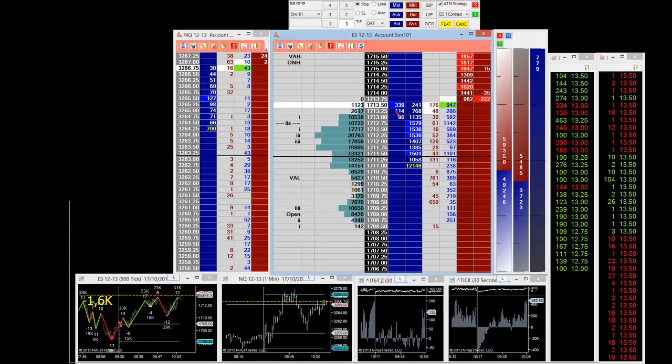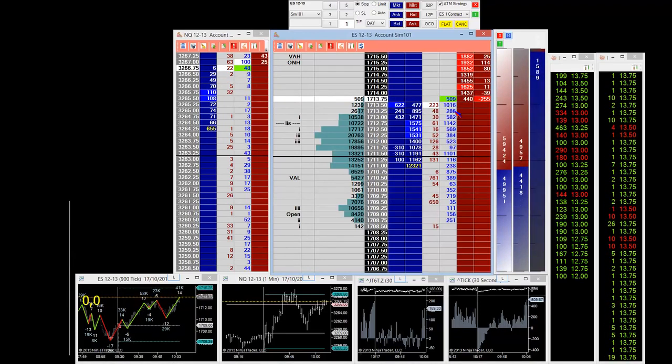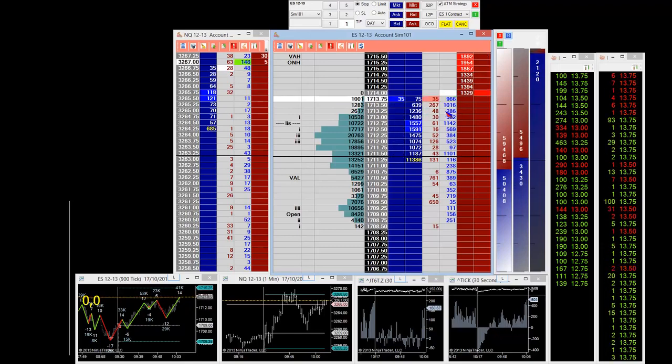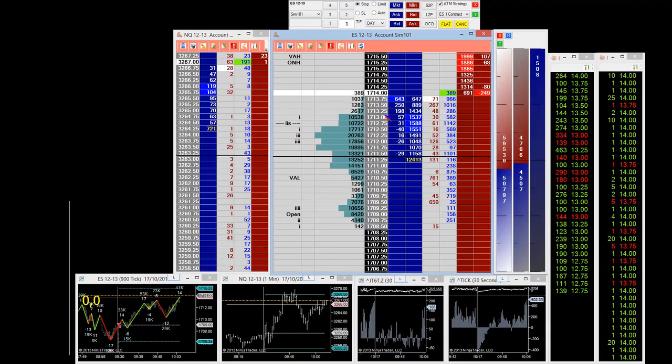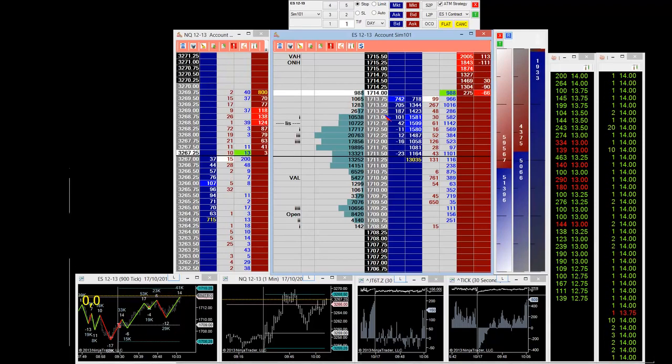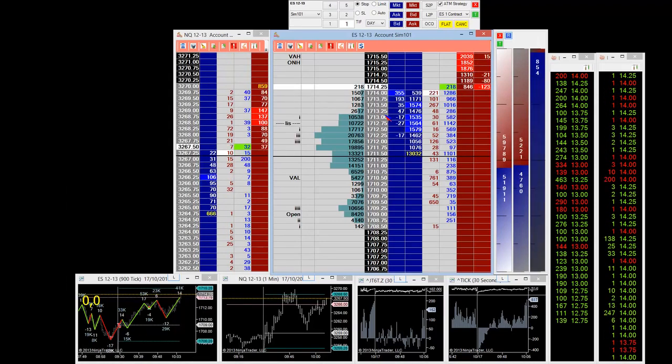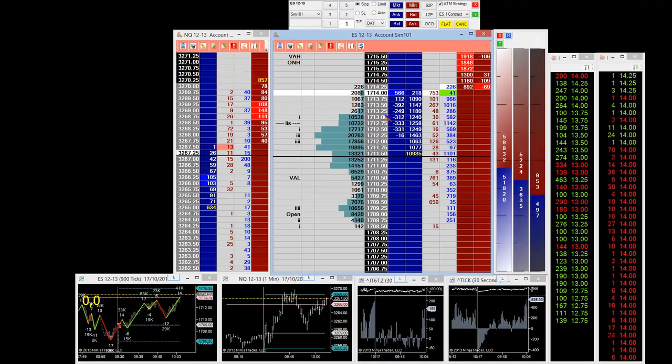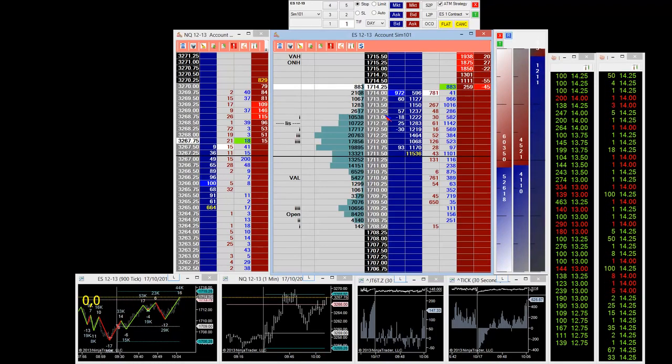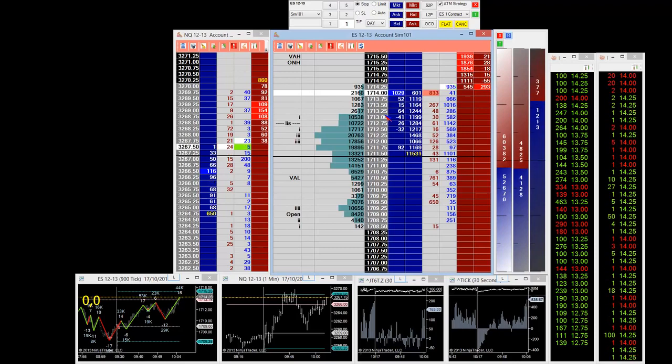and that the market's going to continue to rotate around this 1712.25 level, and you could go short up here, 13.25 or 13.50. Now if you go short at that level, as we can see, there is nothing above you to actually support your trade. There's no volume already traded above you. So we know that when I get caught in that trade, chances are it's going to move against me quickly.